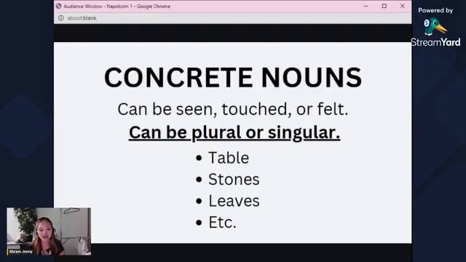Next, we have the concrete nouns. Hindi yung semento, okay? If you say now a concrete noun, pwede mong makita, you can touch, you can feel, pwede mong mahawakan itong aking cup. This is a concrete noun, no? Yung mga taong mahal mo na hindi mo imagination, pwede mong makita, pwede mong hawakan, you can hug, you can kiss. No, meron ito, this is concrete noun. Ano pa ba yung mga computer, yung lamesa, it's a concrete noun, okay? So lahat ng nahahawakan, nakikita mo, or you can feel it, it's concrete.